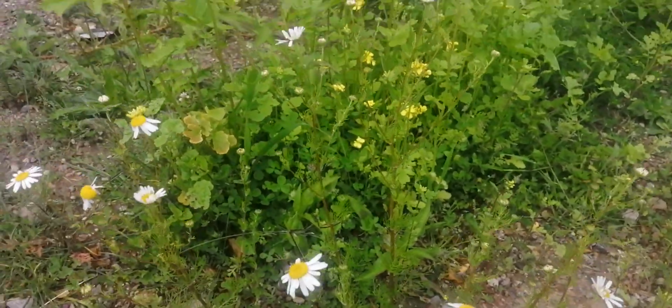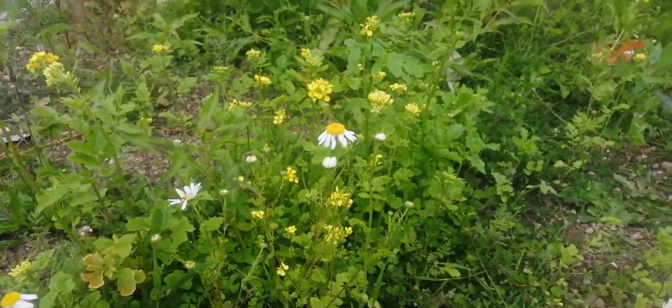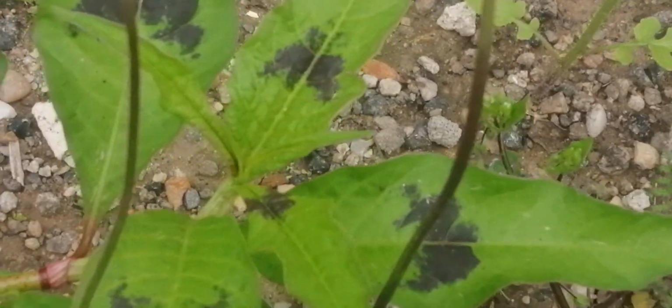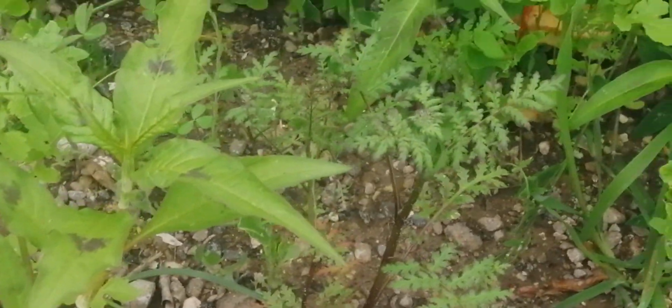This is the final mix, and I'm sure a number of these plants here are actually natives that have just seeded the sites. And like this one here, this is a dark-leaved redleg. You can tell by the dark mark on the leaf, and it's going to be in flower soon. But all of these are still very colourful at the moment, but there's more flowers yet to come, I think, on these plants.